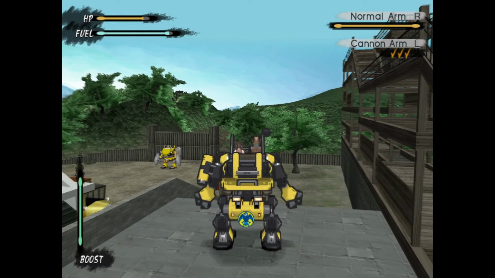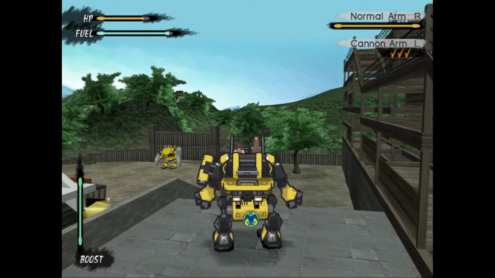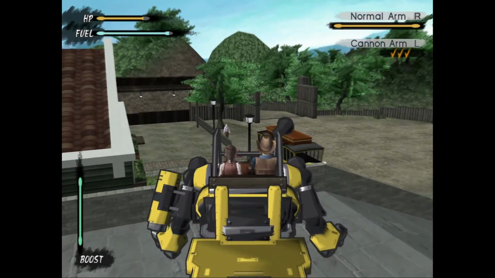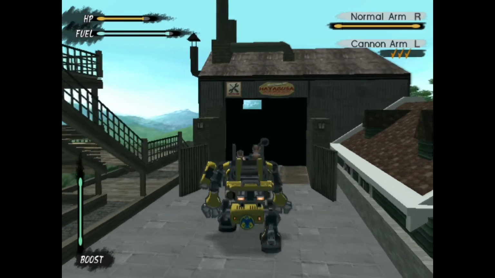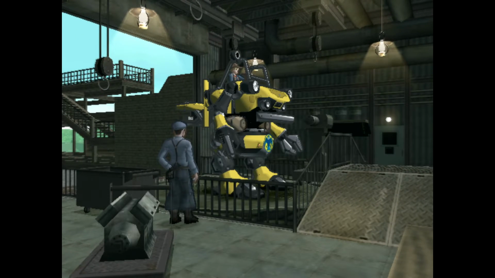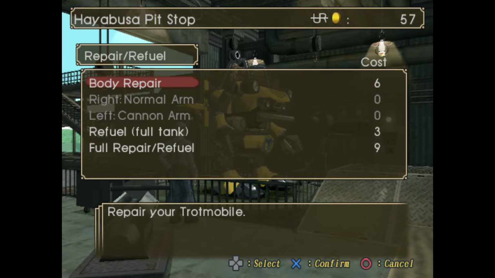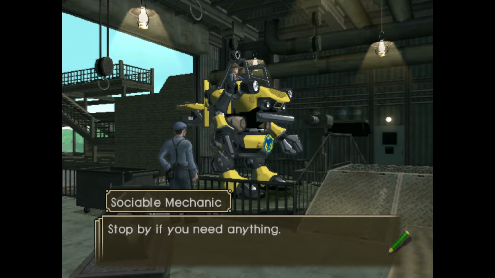Okay, so cannon arm. So it looks like I do have to refill the ammo. Okay. Oh, my health is not full. Can I repair it? Yeah, so body repair, 6 gold. Yeah, let's do it. Okay.